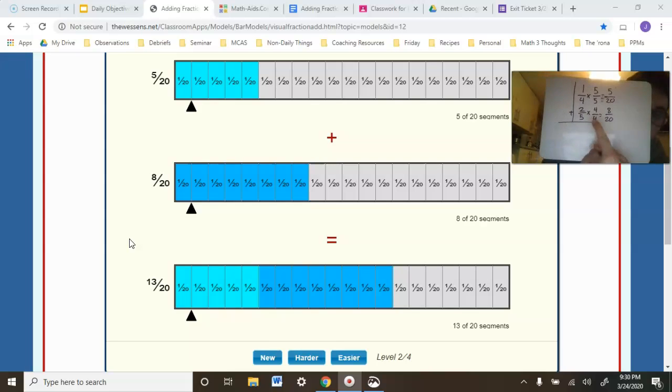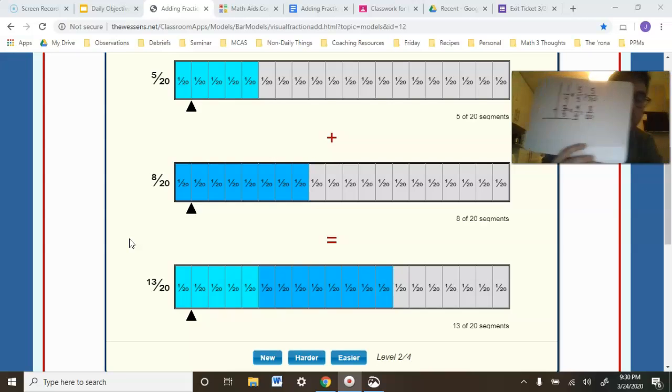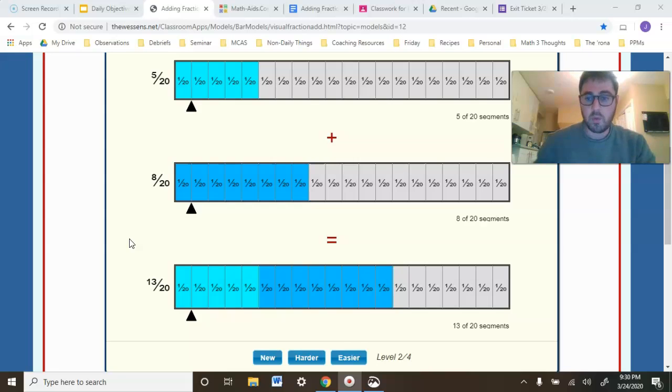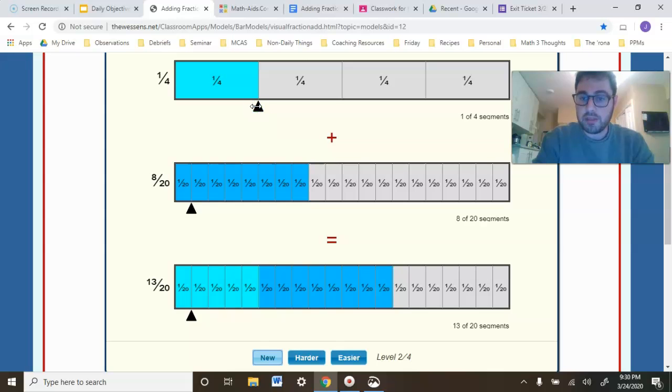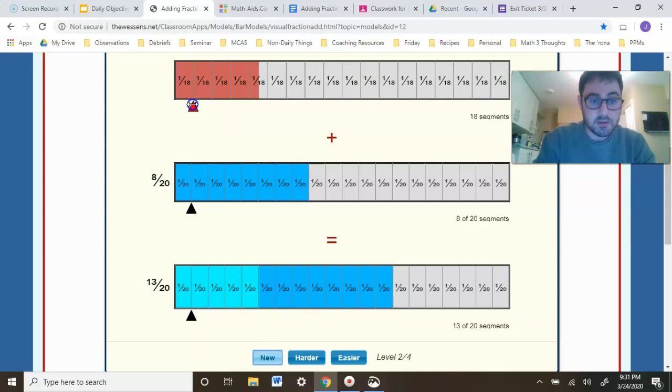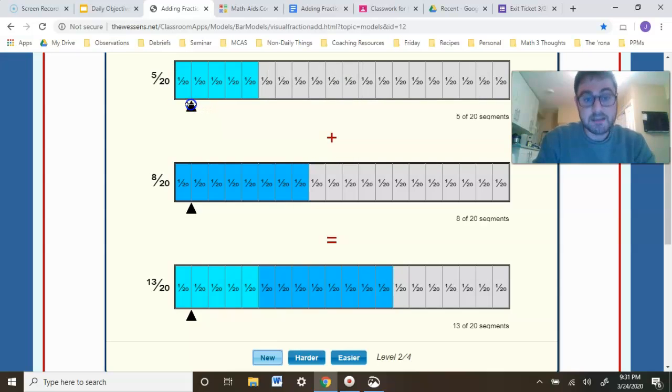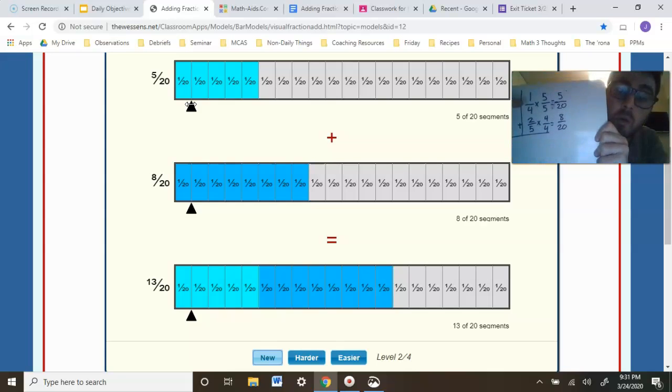Now, remember how we got 4 times 4/4 and times 5/5. Remember how we got that? We got that by going back here, starting off with 1/4 and contando las divisiones. So 1, 2, 3, 4, 5. There are 5 divisions there, which is why 1/4 is being multiplied by 5/5.